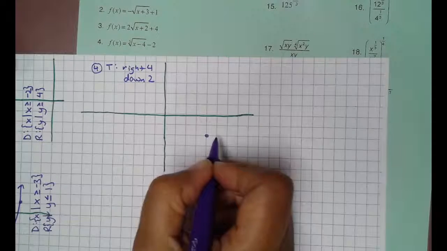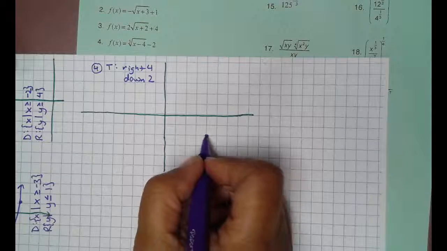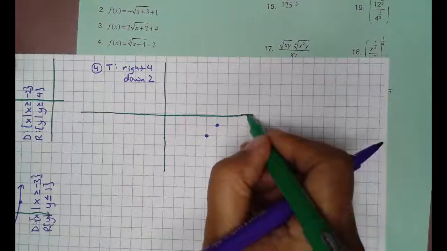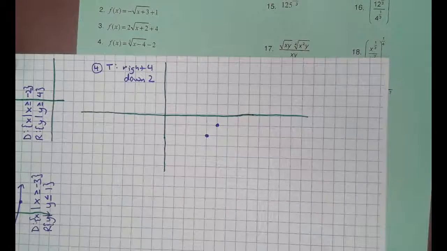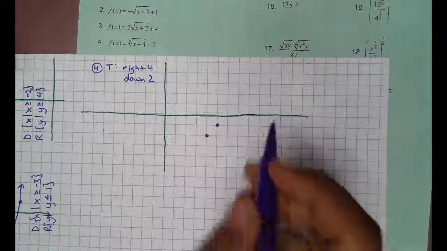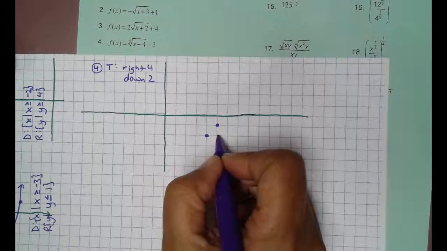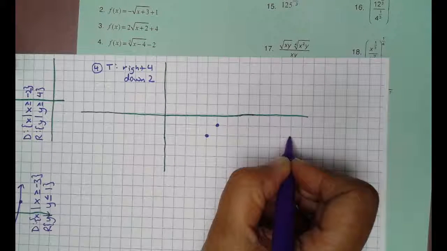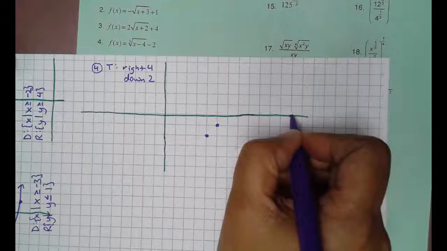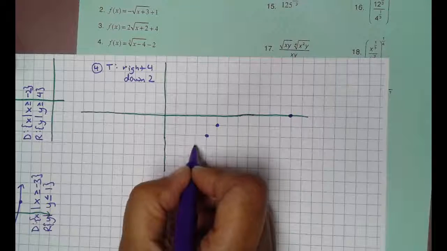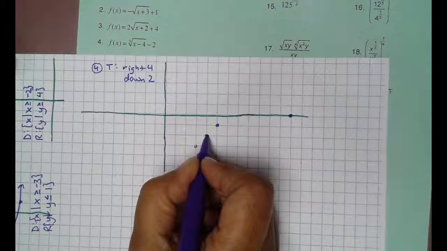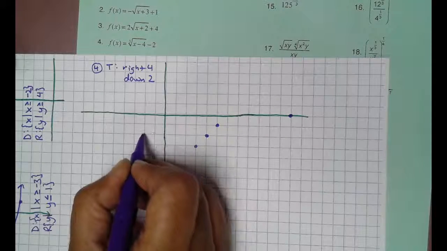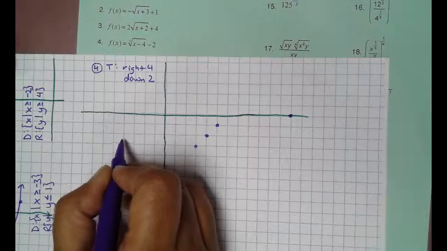And then from there, remember it's right 1, up 1, right 8. So I'm actually going to extend this longer here. You can actually take your graph and scale it down if you want to. So it's 1, 2, 3, 4, 5, 6, 7, 8, and then we go up 2. Left 1, down 1, go back to the original before you go -8, 1, 2, 3, 4, 5, 6, 7, 8, and then down 2.